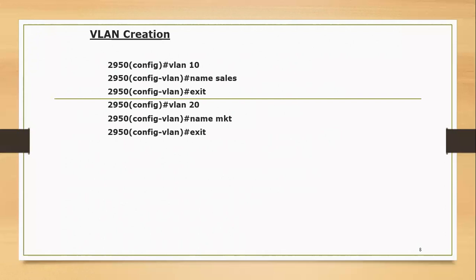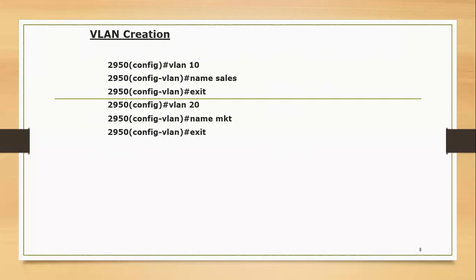Let's say we have different departments like sales, IT, and HR. On the switch, we want to divide the broadcast domain into different departments so that we can avoid inter-department communication, hence providing security, and we can manage the bandwidth and reduce the CPU consumption and unnecessary broadcast. So if sales is one department, there is another, HR, and there is another one also, that is IT. We do not want inter-department communication.